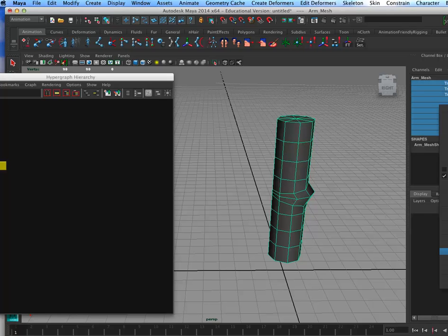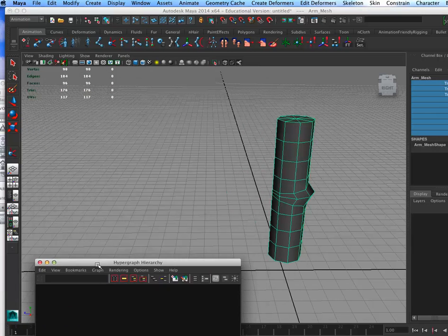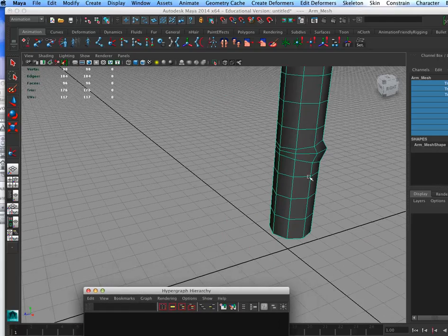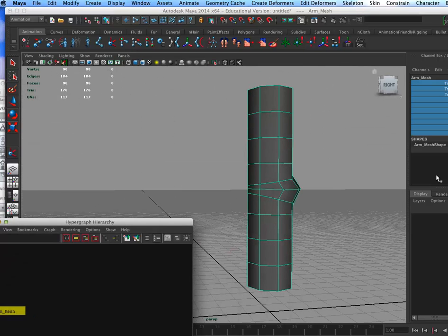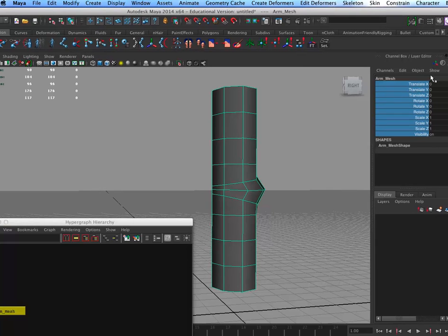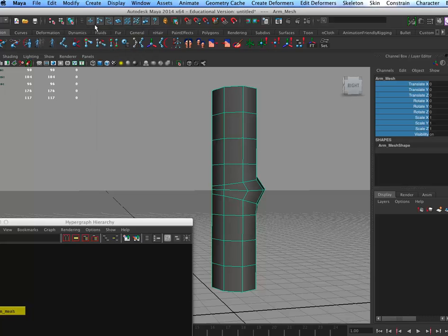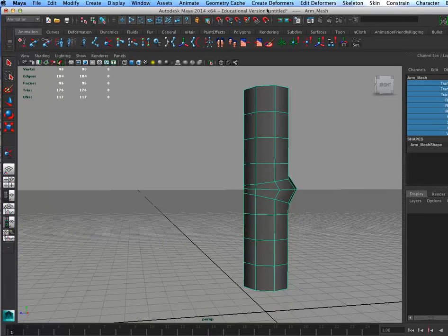Okay, so just running through what we did this last time in class. I'll put my hypergraph down there for a moment. I have my geometry, my nice little arm, facing forward in the z-axis. I've deleted the history, I've laid out my UVs, I have it named, and I've done the modify freeze transformations. Everything on the clean geometry checklist must be done before you're ready to rig. Otherwise, you're going to have to strip the rig off again and redo it.